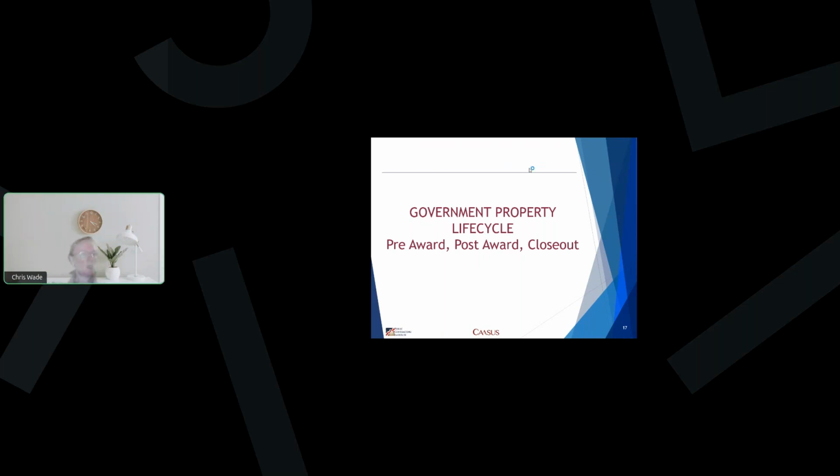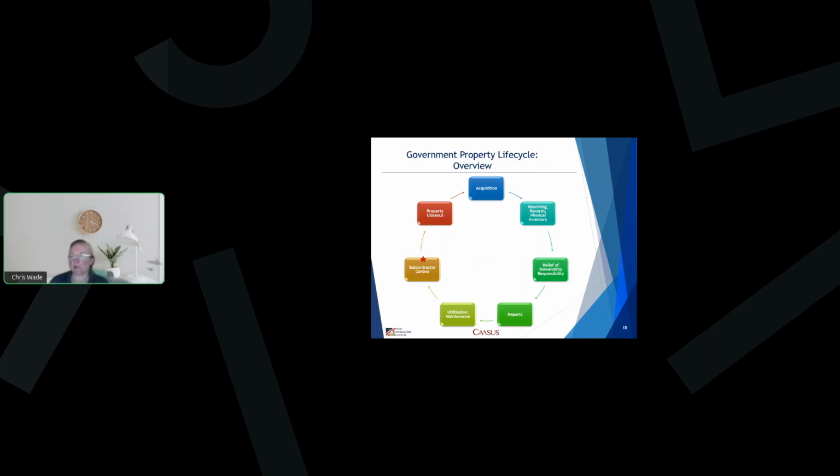Okay. So let's talk about the acquisition life cycle, or the life cycle of government property. I mentioned earlier there are property considerations that the contracting officers have to take into account during the solicitation phase, the pre-award phase. But then there are certain things that have to happen after contract award as well. And then there are things that happen for contract closeout. So if you consider the life cycle following a pre-award, administration, closeout kind of trajectory, you can see that the items in this diagram all fit into that.